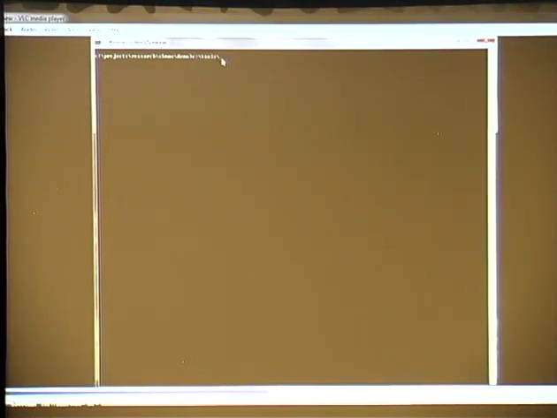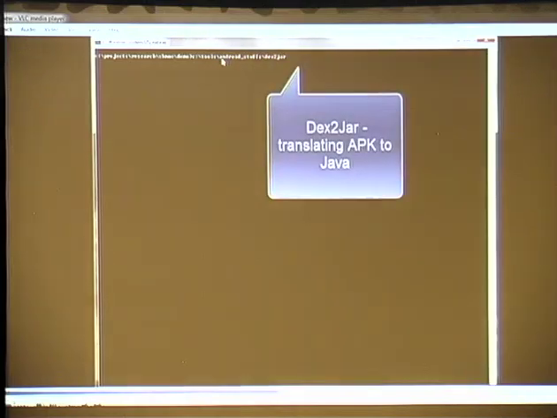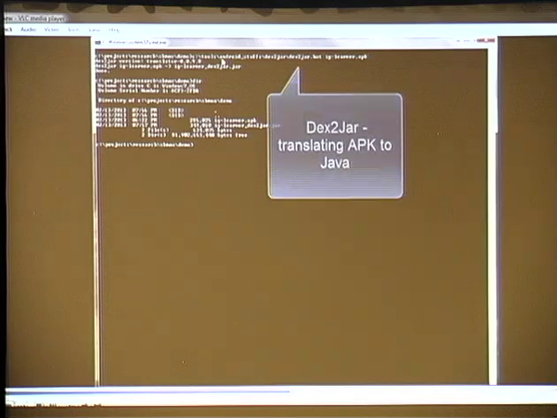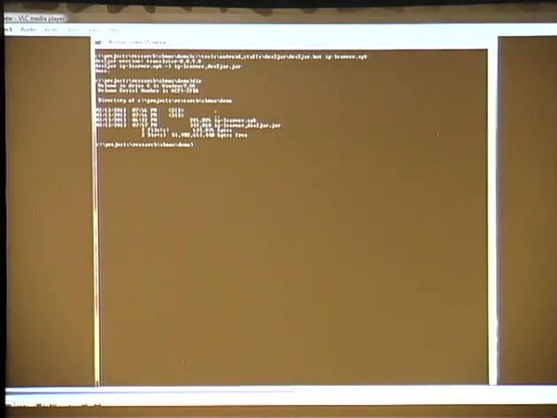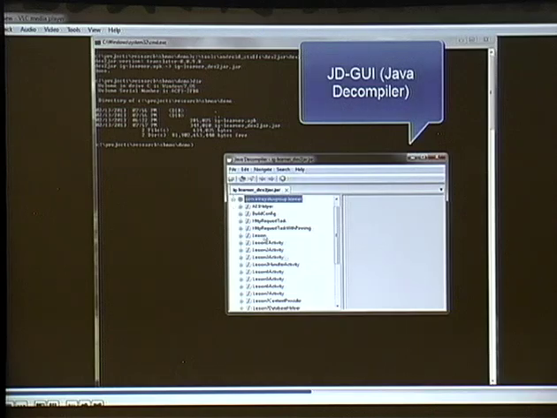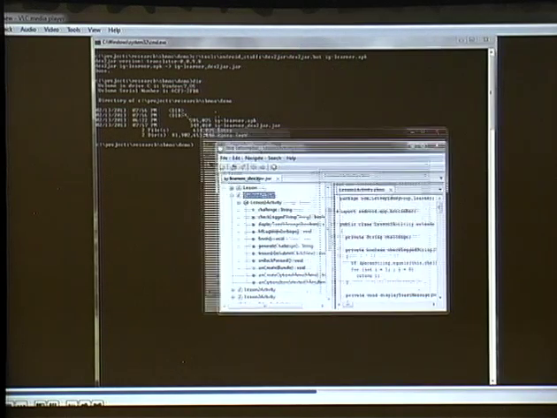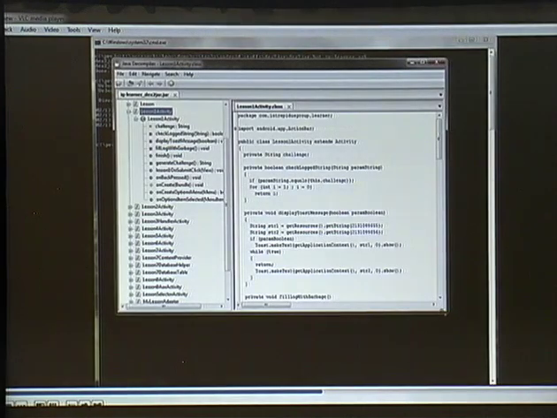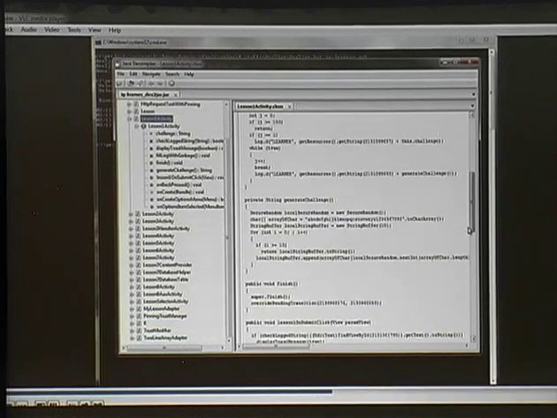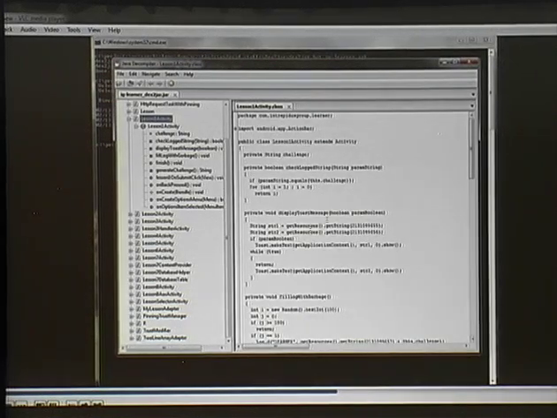And so this is just a quick overview of some of the tools that you may want to use as you're taking apart the application. So dex2jar will translate the APK, the installation file, to readable Java code. The problem with Java code, even though you can read it and understand the logic of the application a lot easier than otherwise, is that you can't really recompile it back into an application. Again, this is something you would normally use to just try to understand the logic of the app, and then putting this into a Java decompiler and running it inside the JD-GUI tool.